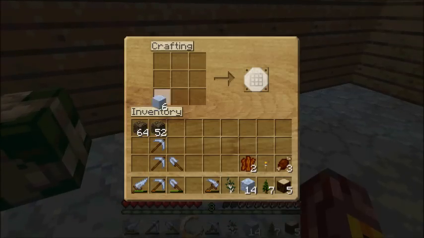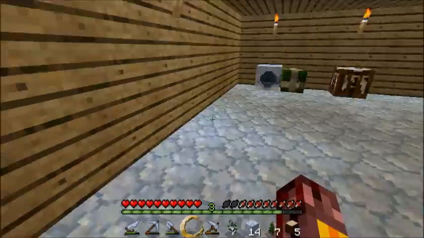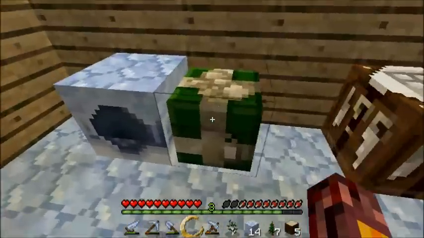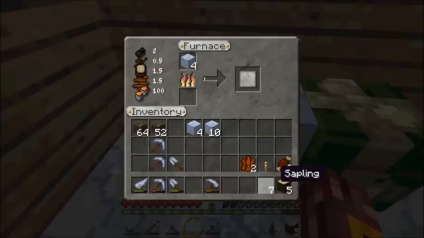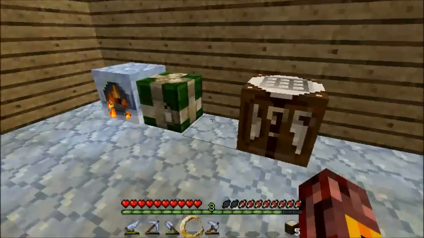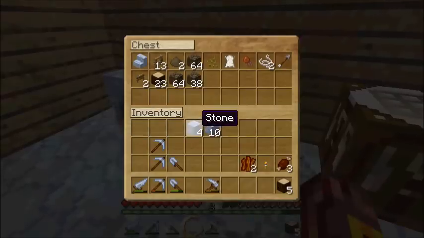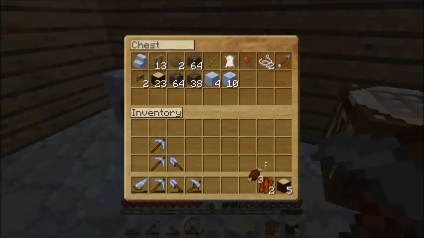So do you need stone to make a stone pressure plate? You do. Alright. We'll make it stone so it blends in a bit. Unfortunately, that means now we need more. And we actually have enough, barely. Alright, so we'll let that burn. And pop this in the chest. All of it. And we need to cook that wood.